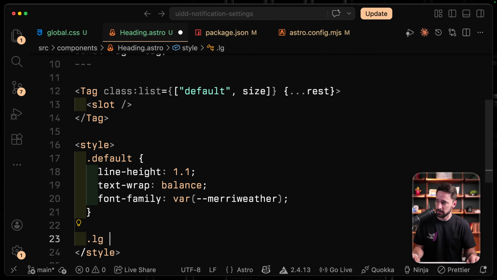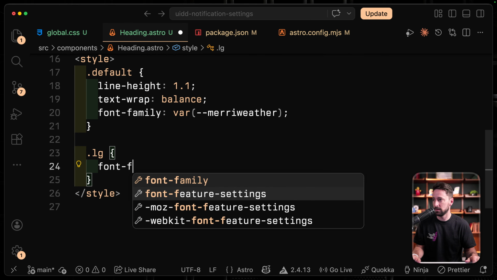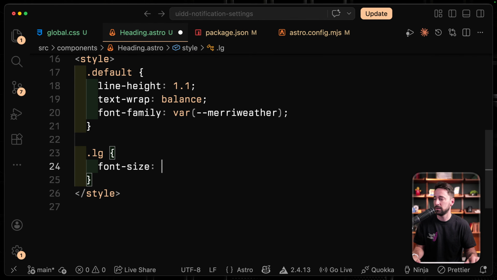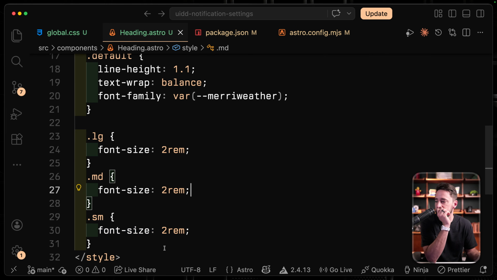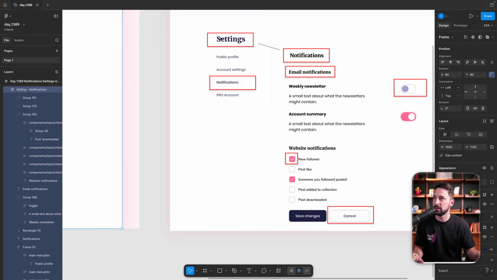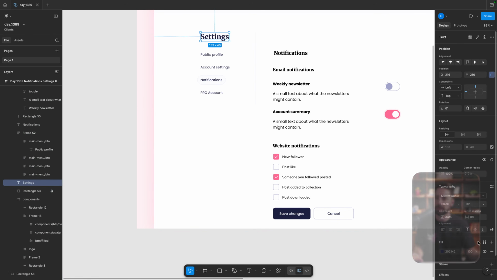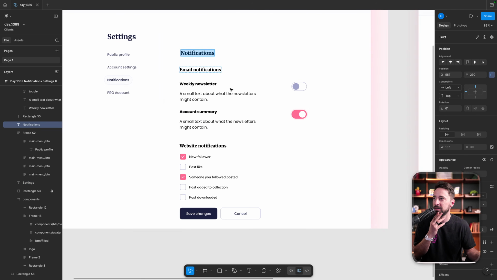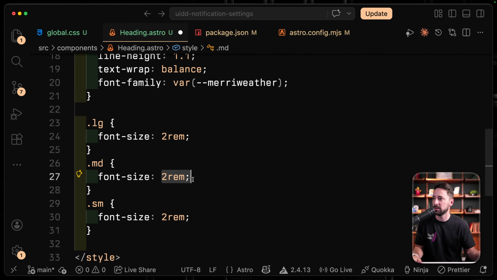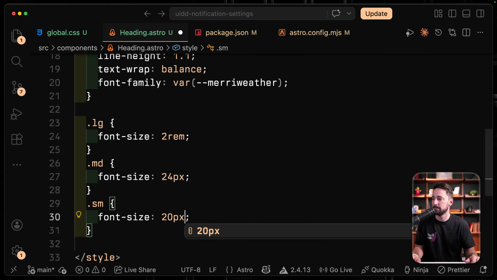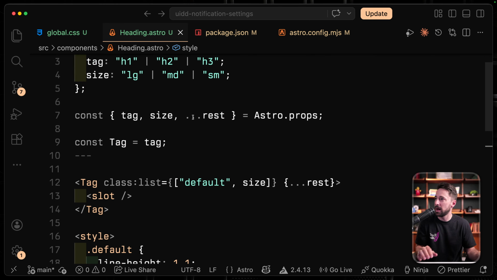And then we'll have the large size. And here we'll have font size. I don't really know what these are supposed to be, so we can check this out in a second, but let's copy this down a couple of times. And this will be our medium, and this will be our small. Okay, cool. Let's check the size these things are supposed to be on the one I can actually look at. So let's see, 32, so that is 2 rem, 24, 1.5, and 20. Actually, I don't know what those are, so let's just do 24 pixels and 20 pixels. Okay, I think that should work, and so I should be able to pass this component in.